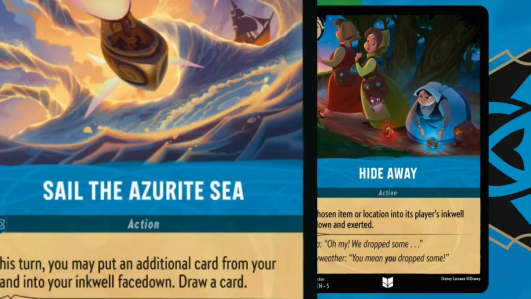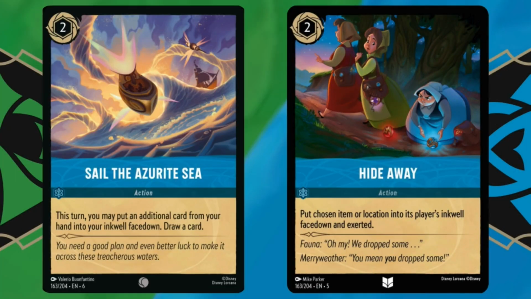Then we've got Sail the Azurite Sea. It's a 2-cost inkable card. This turn, you may put an additional card from your hand into your inkwell face down, which is really great because that increases the amount of ink we can have, and also draw a card.